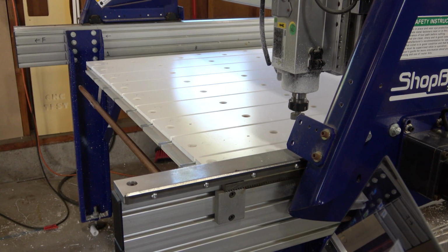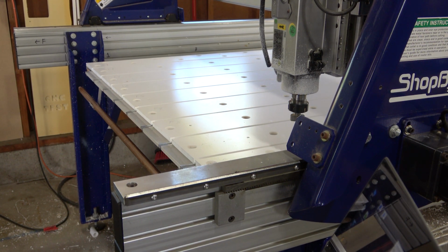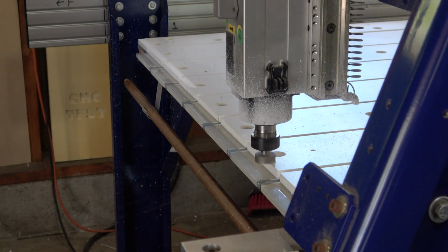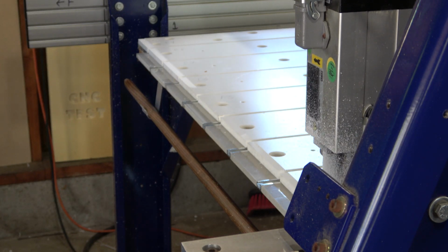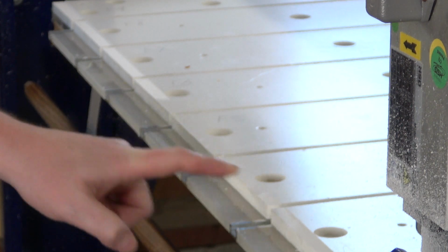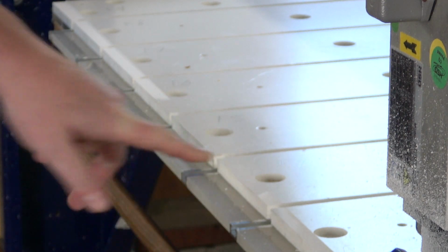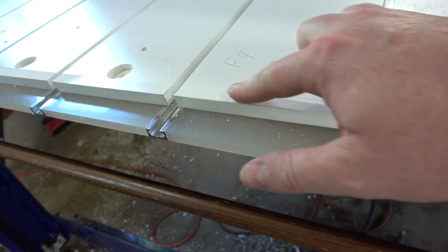Okay, so now it's time to mill down the surface so I have a surface that is flat relative to the gantry. Yeah, here it's lowest in the middle and a little higher on this end, much higher on that end. So that was 030, I'm gonna go 040. Okay, that's 040. It came really close, but not quite.